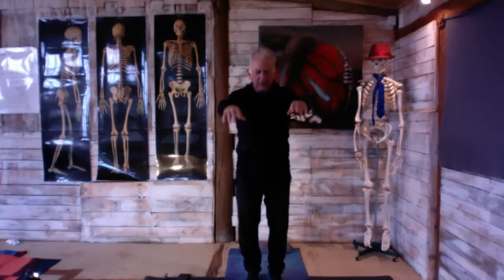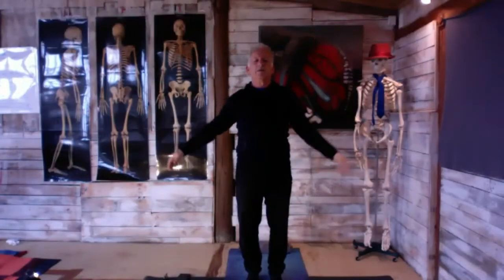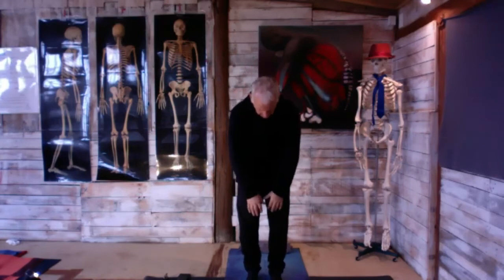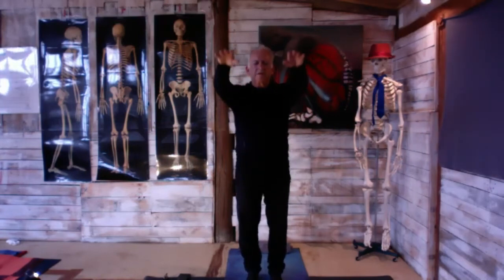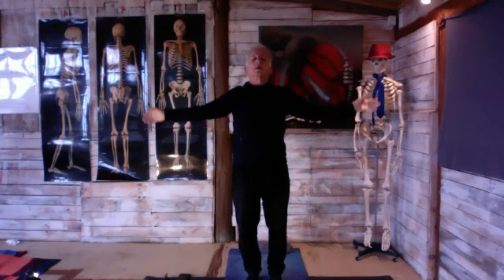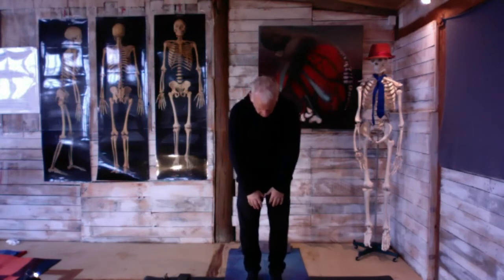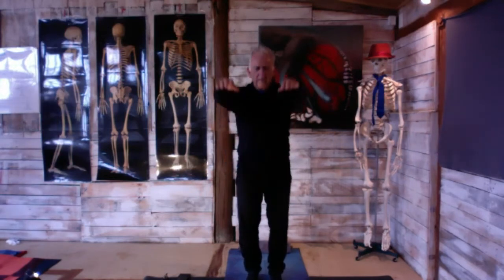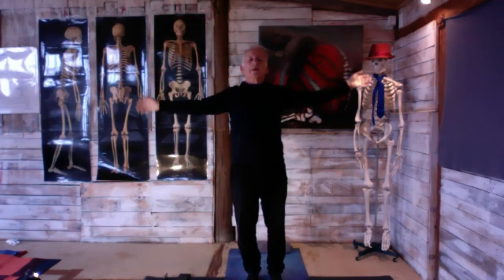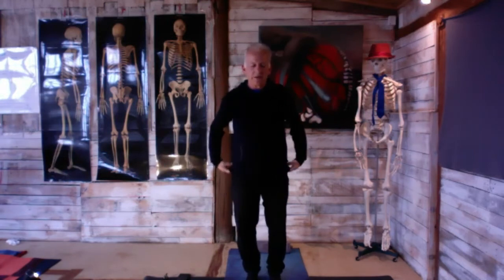And if you have any physical issues or something that's going on, please modify it so that it works for you. If you can't lift your shoulders up fully, it really doesn't matter. It's how we're doing things, creating new pathways, new understandings of the way that we work. So freedom of movement. And then a couple more times, and then come back again to standing.